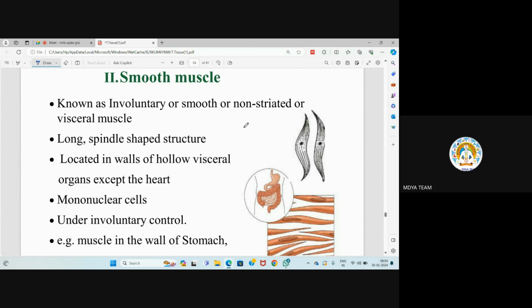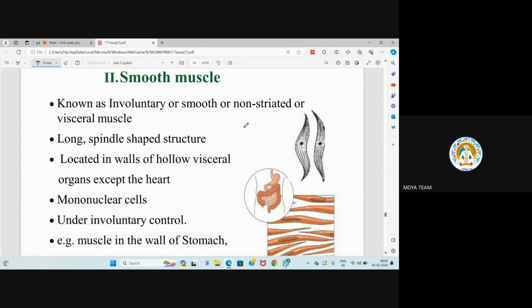Smooth muscles are involuntary and they are smooth. They are non-striated. Strips are not present in smooth muscles. So they are very smooth. That is why peristalsis is possible. And smooth muscles are mainly found in visceral area. That is why we also sometimes call them visceral muscle. But blood vessels are also made up of smooth muscles, and blood vessels can be found everywhere.